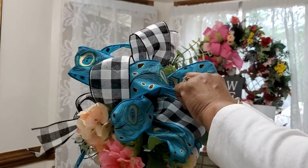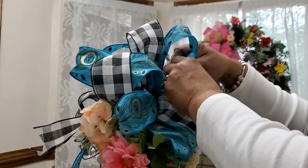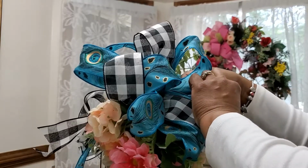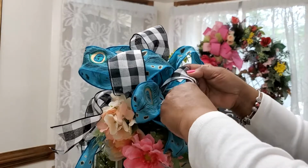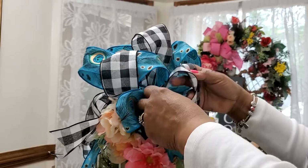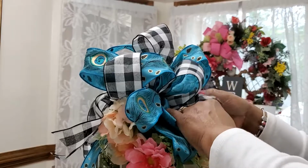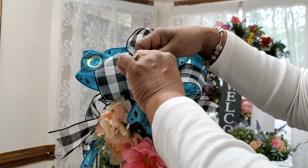Peacock ribbon. You know, when you're shopping your house, you find all kinds of goodies. So there's our black and white. More peacock ribbon. Peacock bows. Oh, it's going to be nice. So I'm carrying that theme.